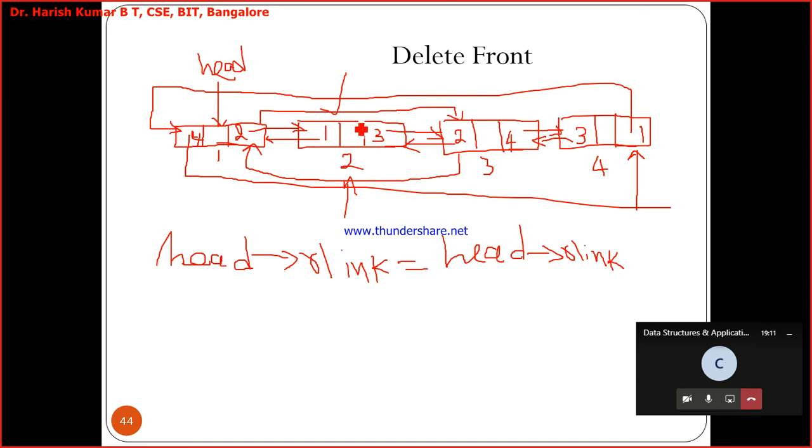So when I say head arrow R link, it is this node. Arrow one more R link, semicolon. What is this? It is the address of this node or this field. Head arrow right link is 2, and arrow R link again is 3. Now you are assigning 3 to head arrow R link. Now this becomes 3. That means this link is established and this is broken.